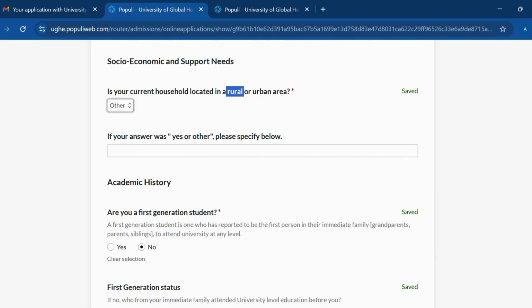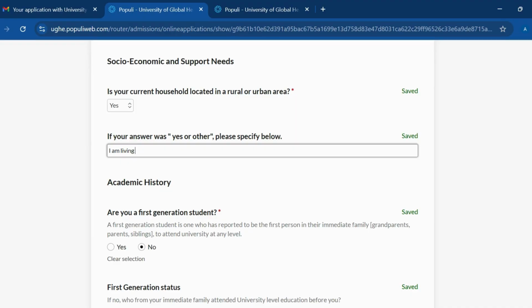And then if you said yes, meaning you are living in a rural area, you will come here and elaborate. And maybe you can say, for people in the refugee status, you can say in this specific area, if you are qualifying the specific area you're living in as a rural area. So you elaborate more here.